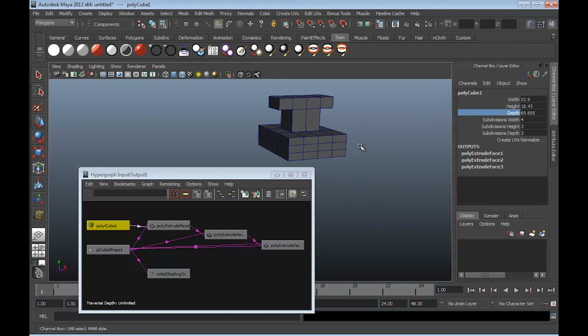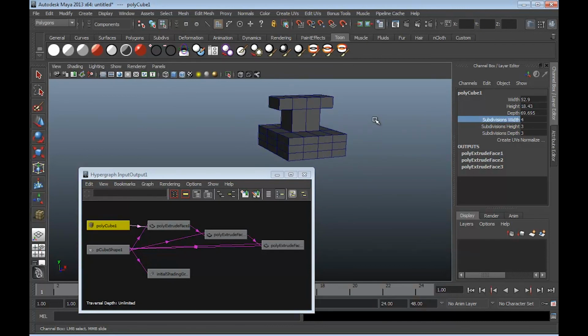Now there's a catch to this. If you make changes that affect the number of vertices that you have, then all hell can break loose. What do I mean when I say that? If I change the number of subdivisions width, watch this. Things start getting very, very weird.